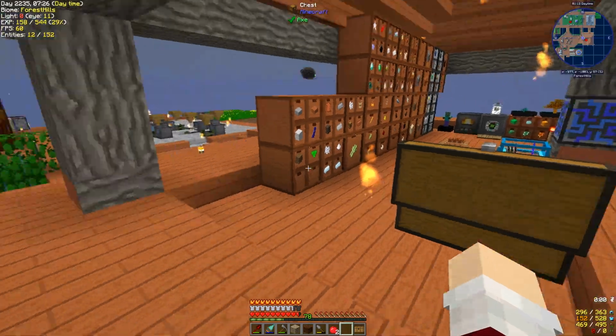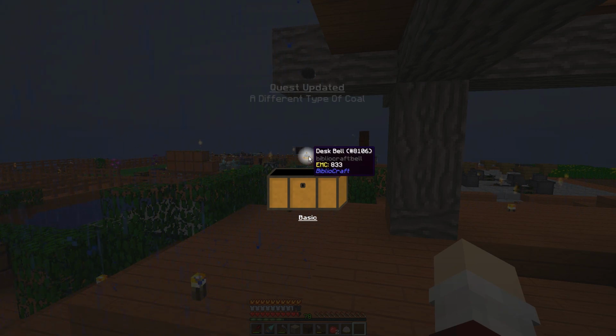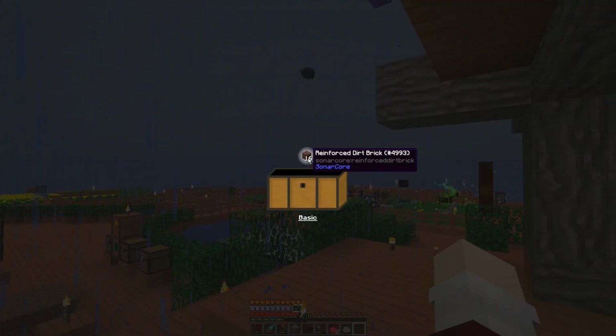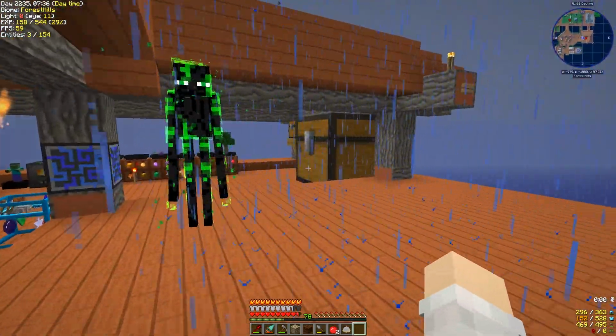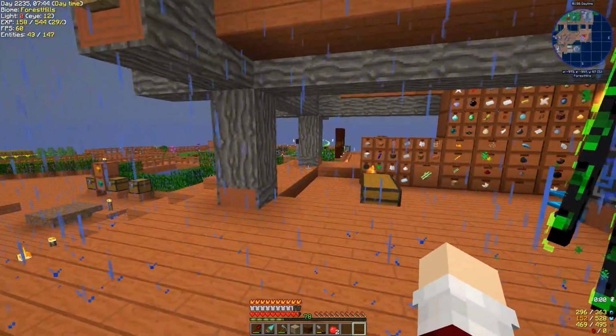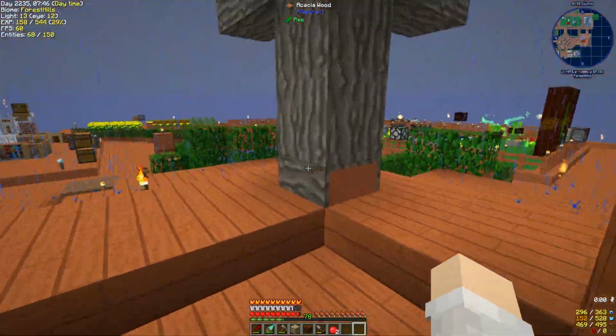So what do we get in this bad boy? In this bad boy, we get a bell. So we do get some absolute rubber stuff, and in here we get some reinforced dead bricks. It was going so well. So let's get rid of you, and let's get rid of you because you're crap. Cool. So let's just grab ourselves.